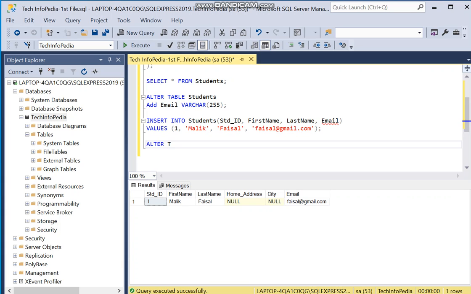Alter table students and add constraint df_city default, and I'm providing default value as Islamabad for column city.